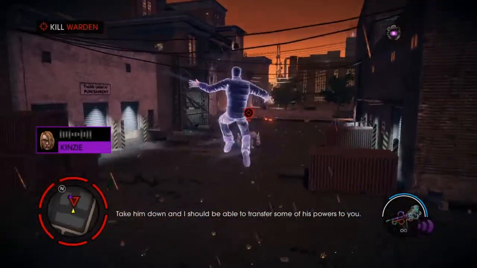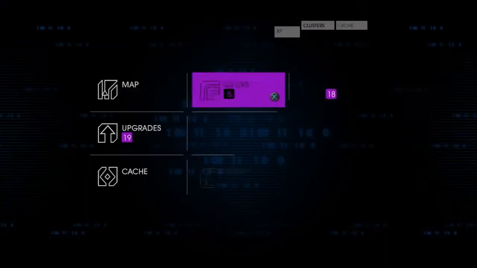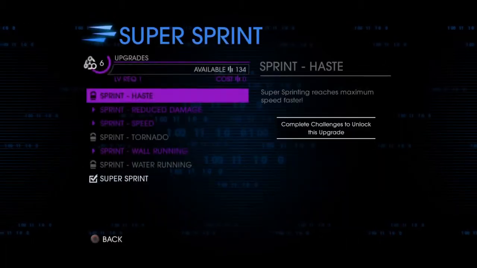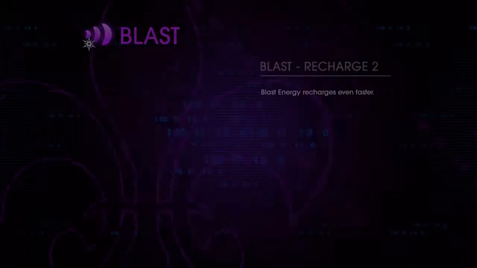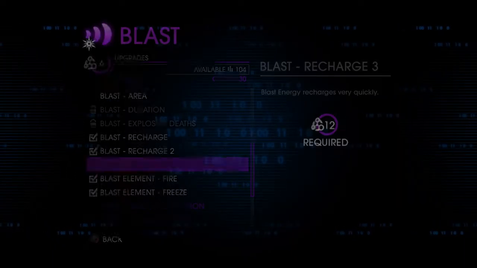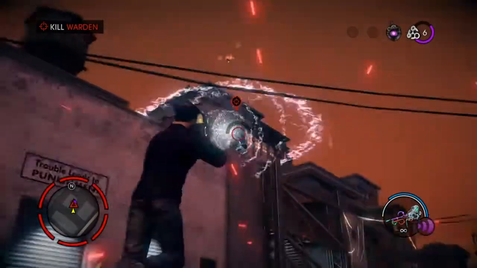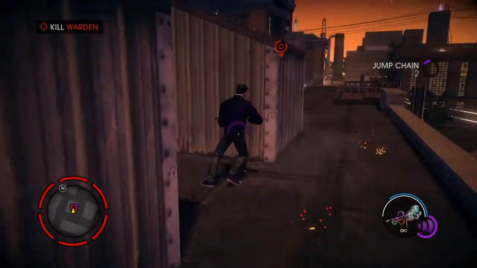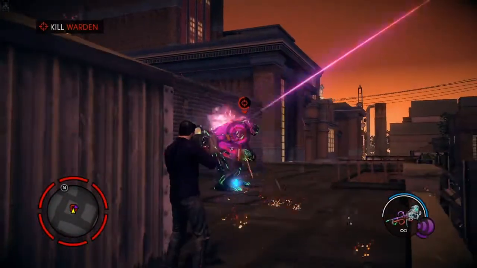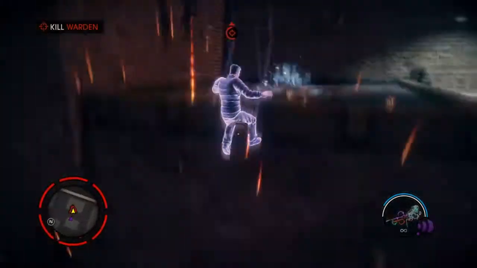Take him down and I should be able to transfer some of his powers to you. You know, we need to upgrade it. Not super sprint, it is blast, elements, upgrades. We need to upgrade the recharge. Okay. Where are you going? Hello. Fuck.